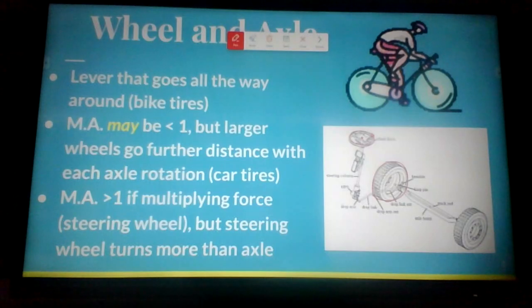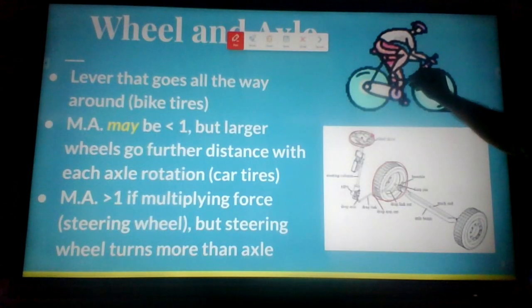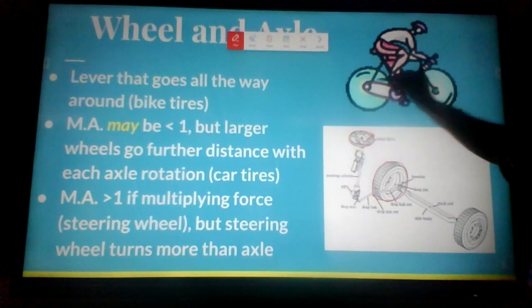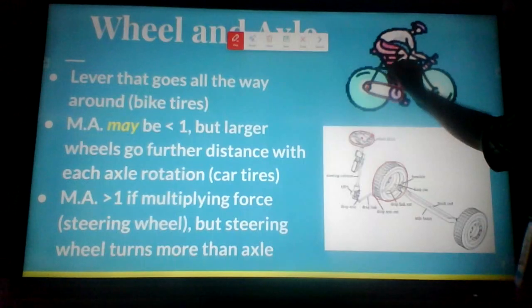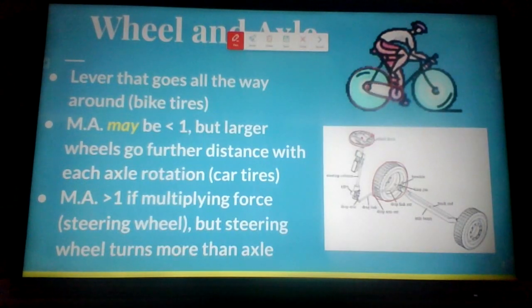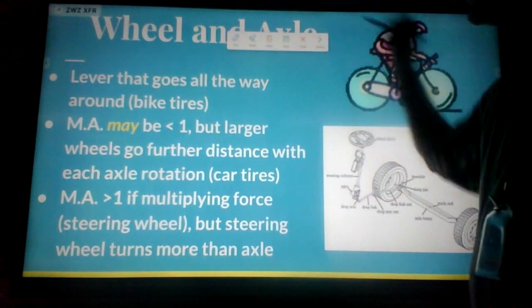So even though we still have a mechanical advantage, which may be less than 1, we do have an advantage, and that will go further distance with that mechanical advantage, not really multiplying the force all that much. And that's going to happen. Now he's going to push down on the bike, not completely straight down, but sort of in a circular pattern. And we have what's kind of like a pulley right here. We'll explain pulleys in a few minutes. With the axle here, that's connected to the bike tire. And the bigger the bike tire, the more distance that bike will go in one complete rotation, which should make sense. So wheels and axles.